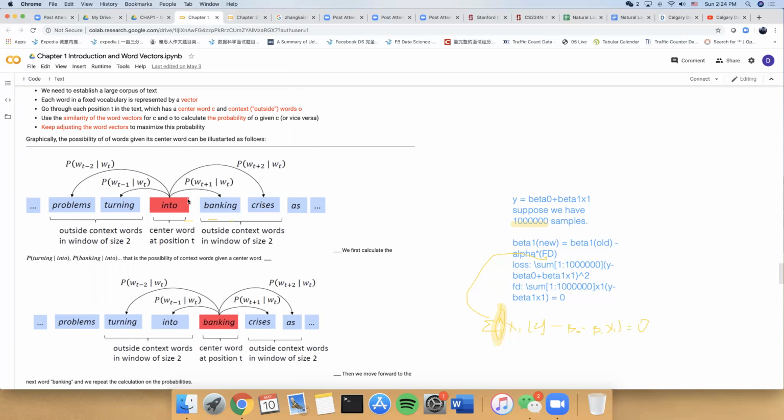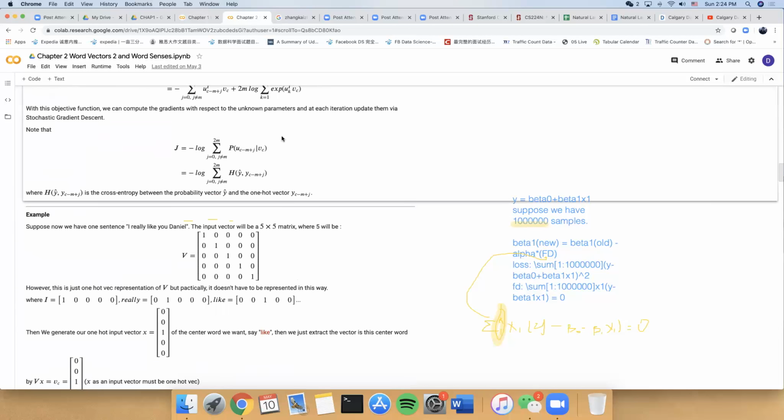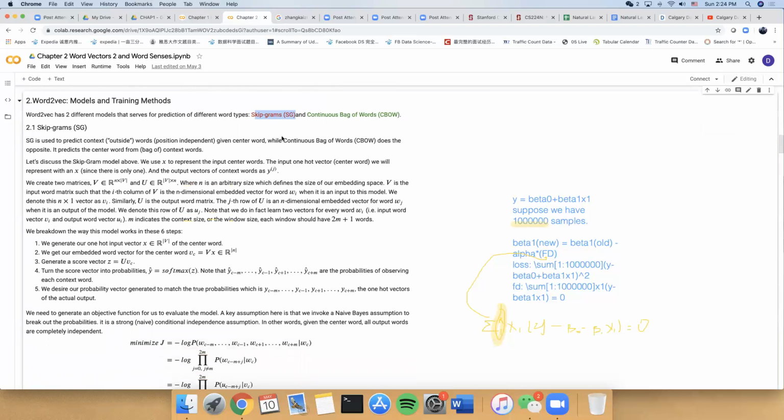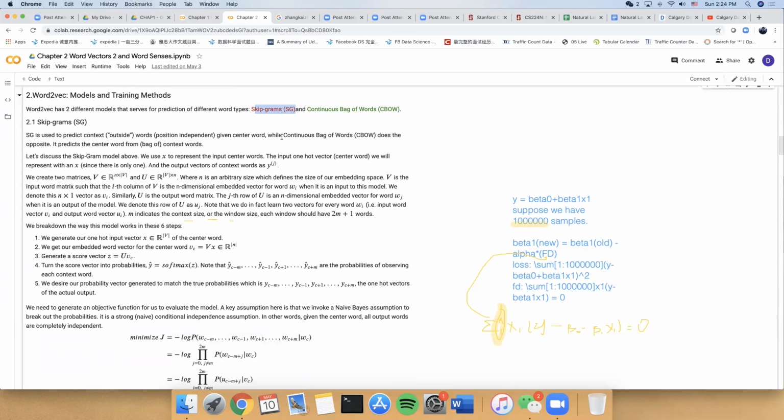So we fix a window, we find the center word, and we predict the previous words and the afterward words. Basically, those are the context words. That's what skip-gram is going to do here. So that's basically the idea of skip-gram. So what steps are we going to take to actually construct that model?